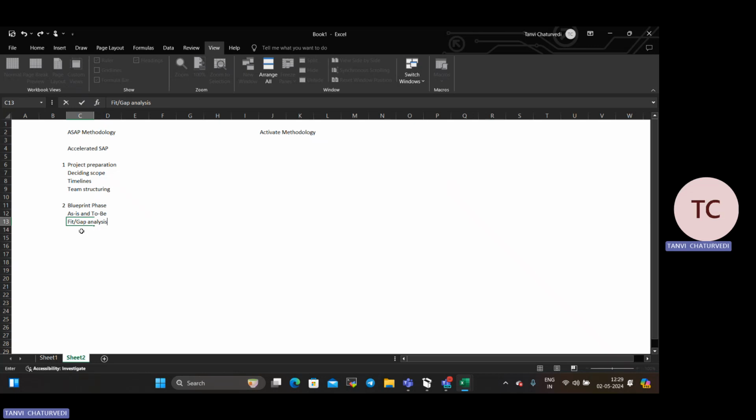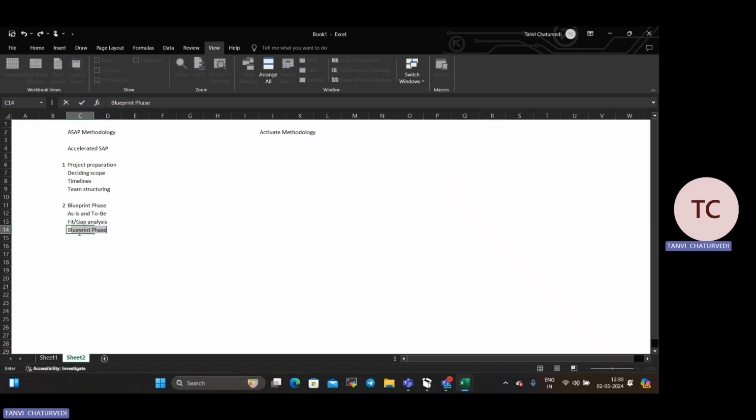So we need a fixed set of customizations, like: we are going to provide you 300 customizations, or 500 customizations, not beyond that. Everything should be drafted here itself.